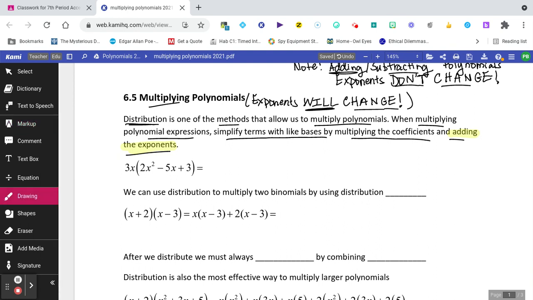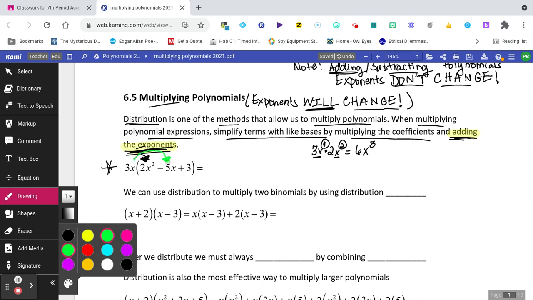All right, so on this example, we're strictly using the distributive property. But the only thing you're going to have to remember now is what I highlighted, that you need to add your exponents. So let's take a look at it. If I distribute here, it's going to be 3x times 2x squared. Well, I've got to add my exponents, and that's an understood 1. Okay, so I know that 3 times 2 is 6. And then keep your x. When you're multiplying polynomials with the same base, you write one base. I don't want both of those x's. Just write one x, and I want you to add the exponents. 2 plus 1 is 3. So I end up with 6x to the third power when I multiply there.